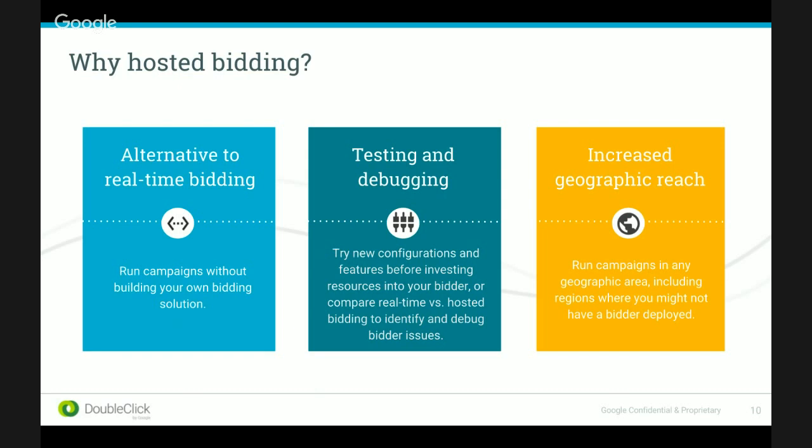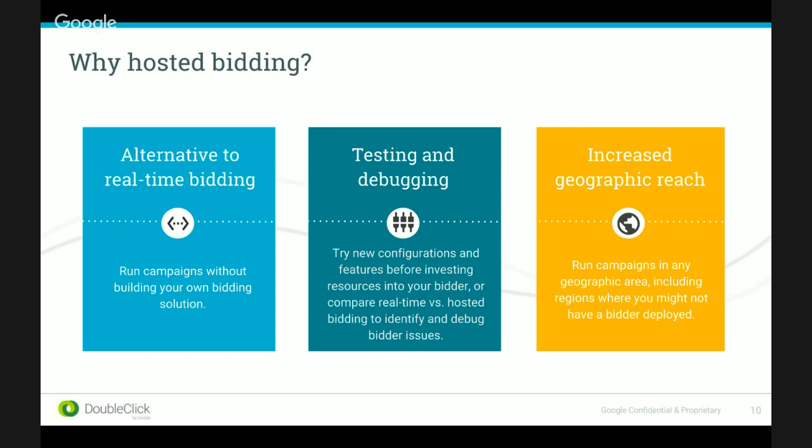Also, there's some useful functionality if you want to spend in a different geography. Maybe you're primarily spending in Europe, but you have a single advertiser who wants to run a campaign on the West Coast, and you don't want to invest in the resources to set up a separate bidder on our West Coast trading location. You can use non-RTB buying to really quickly book a campaign without having to set up a separate bidder at a separate trading location. So there's some use cases for this, and so we're going to continue to support this.